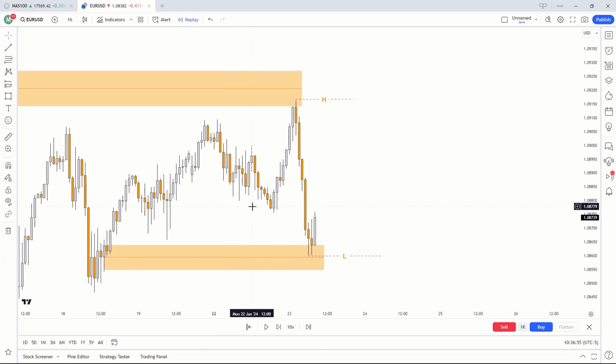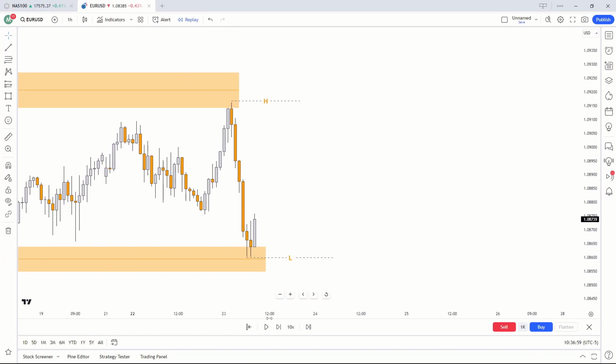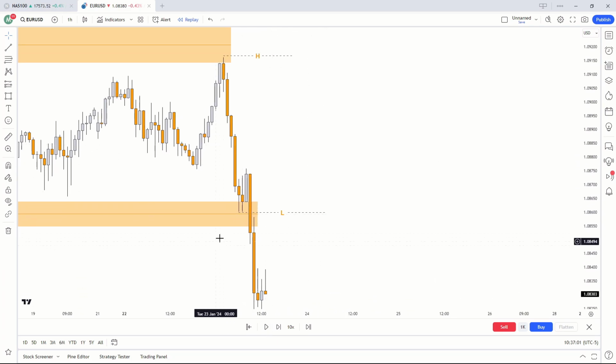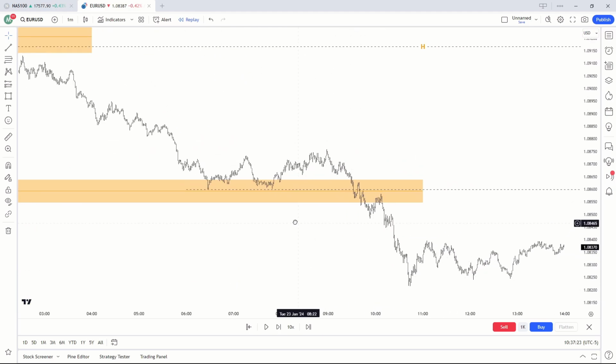So let me play out the market and we're going to wait for either market to take out the highs or the lows. So if I play out market, you can very clearly see the lows have been taken. So from here, I want to drop down to a lower time frame, such as the 1 minute, relative to what time frame you were on.